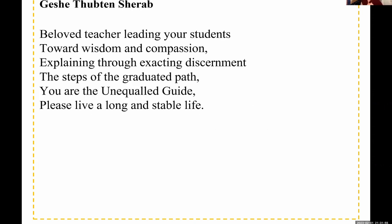And Geshe Cherub, beloved teacher leading your students toward wisdom and compassion, explaining through exacting discernment the steps of the graduated path, you are the unequal guide. Please live a long and stable life.